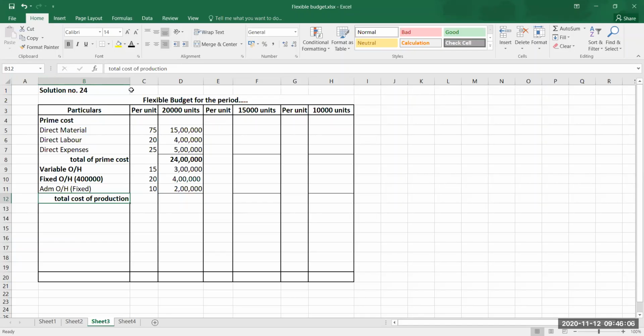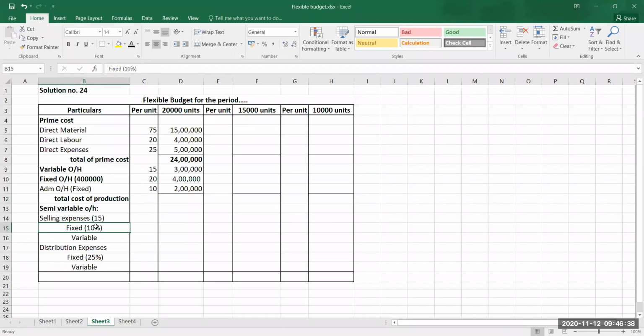Okay, but my cost is also associated with some of the semi-variable cost. Now these are the cost which has the feature of fixed and the variable overhead. So I will write as semi-variable overhead. Under that I have selling expenses and then I have distribution expenses. Since they are semi-variable, I will have fixed and variable expenses. Likewise for distribution expenses also I will have fixed and variable.